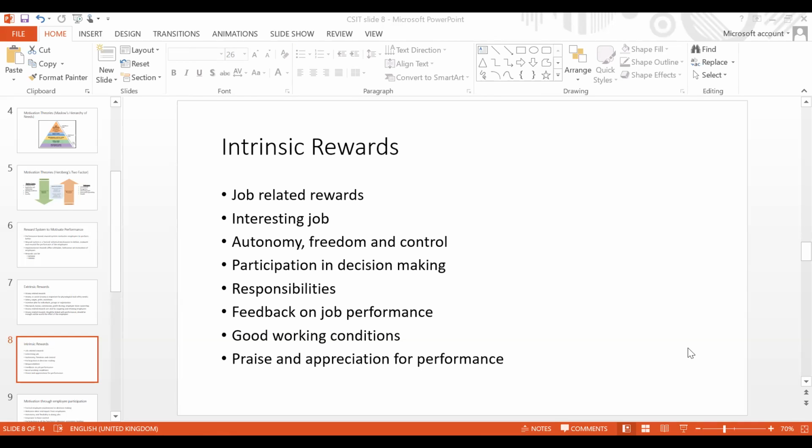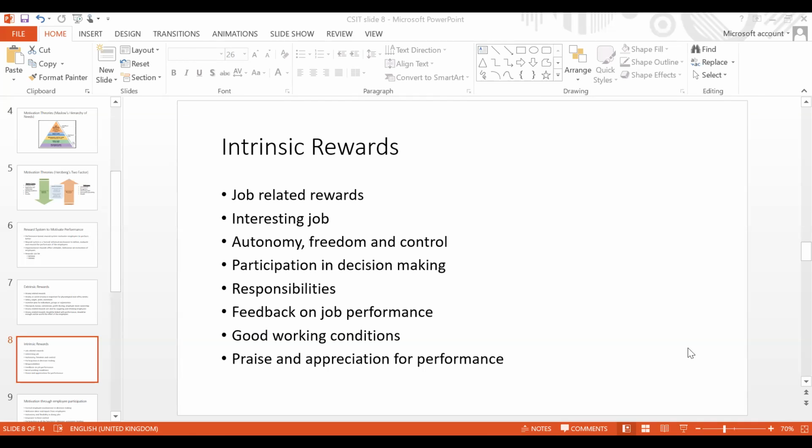Good working conditions, so you have to have very good working environment. If your working environment is not good, for example, your physical environment as well as your psychological environment or working conditions, there has to be very good relationship among the people who you work with, हैन? त्यस्तो relationship को कुरा, त्यसको working physical conditions को कुराहरु is also very important.